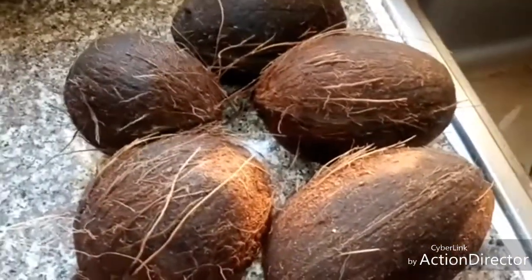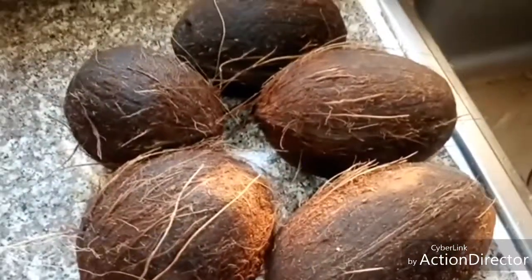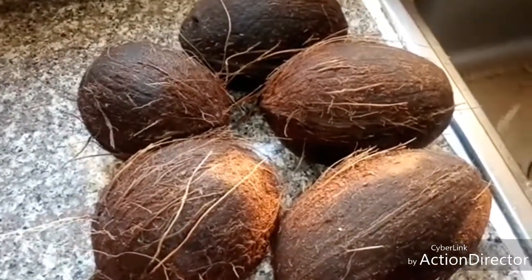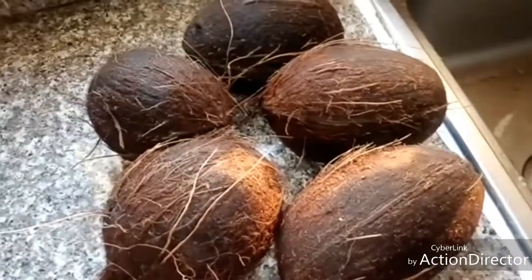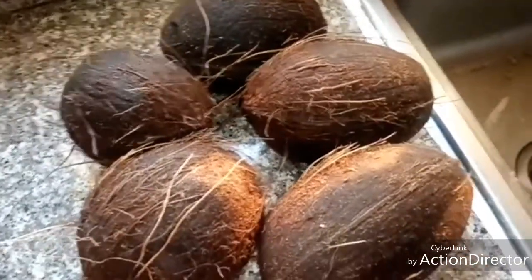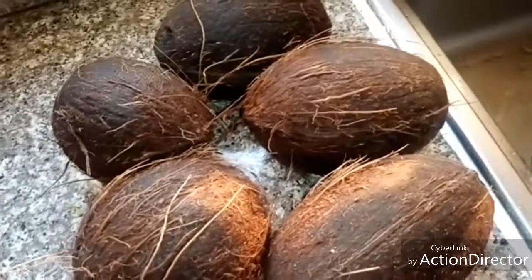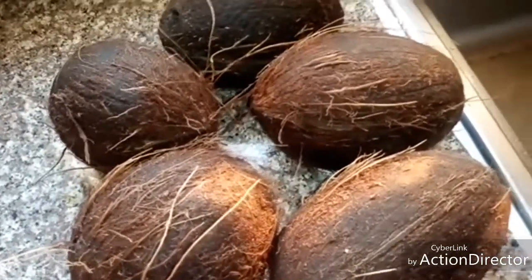Today I'm going to show you how I prepare coconut oil. Coconut oil is good for dandruff when you apply it on your hair. It's good for dry skin, and if your skin is looking dull, you can equally add coconut oil to your cream and it will make your skin shiny. Coconut oil is equally good for broken or cracked skin.